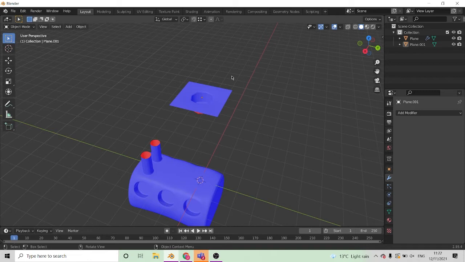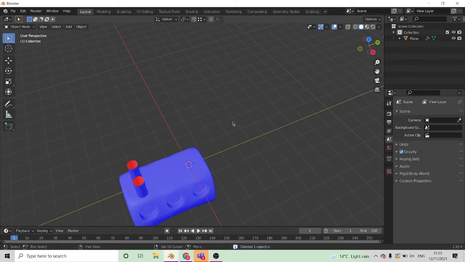So if you're panicking that your models are too high poly, don't worry at all, because games these days, and especially looking at Unreal Engine 5, which has a system apparently where we don't need normal maps, you can have millions of polygons and it will run fine. Don't worry, I'll wait till I see it. That's what I'm waiting for. But yeah, don't worry too much about your poly counts.